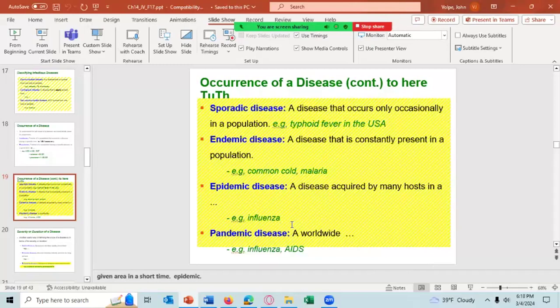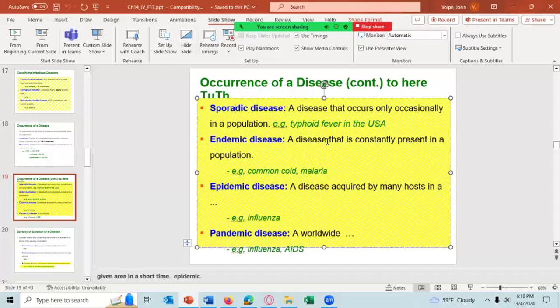Now, when we're talking about low numbers of disease, it's arguable whether the disease is sporadic or endemic. Like some people would say, no, we always find typhoid fever in the United States at low numbers because we always find it, so it's endemic. And other people will say, no, it's sporadic. And when we're talking about low numbers, you'll get into the argument. We're not going to talk about that argument, and we're not going to discuss what typhoid fever is.